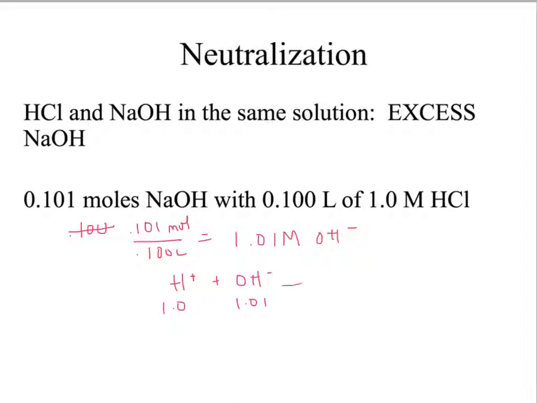So the smaller of the two amounts will neutralize the other and react. So 1.0 reacts with hydroxide, and we have approximately 0 concentration of the hydroxide ion. Again, I emphasize to you that it's not really 0. So here we have 1.0 that reacts, and we're left with 0.01. This is the molarity of the hydroxide ion, and we could take this a step further and figure out that the pH will be greater than 7.